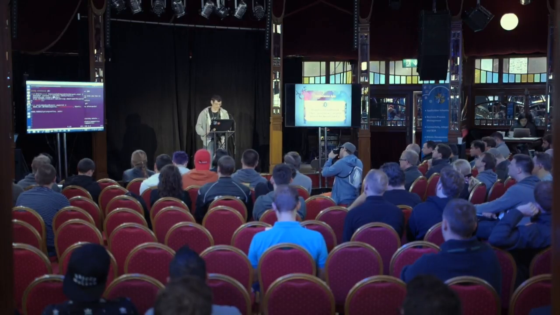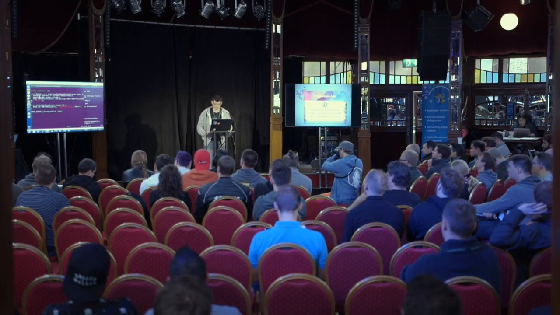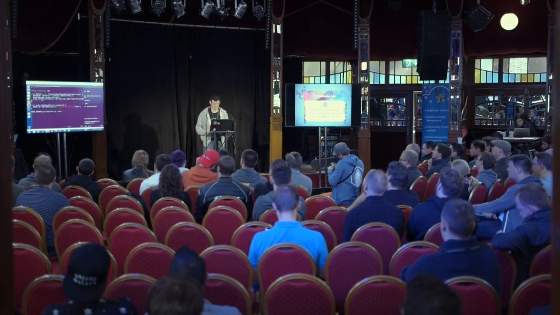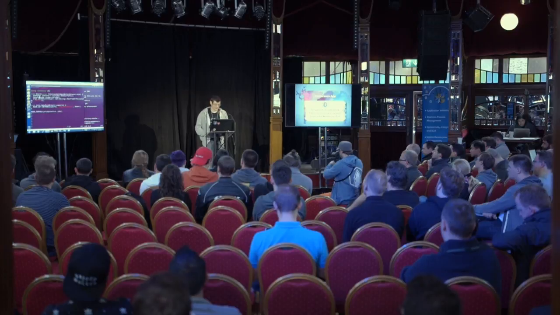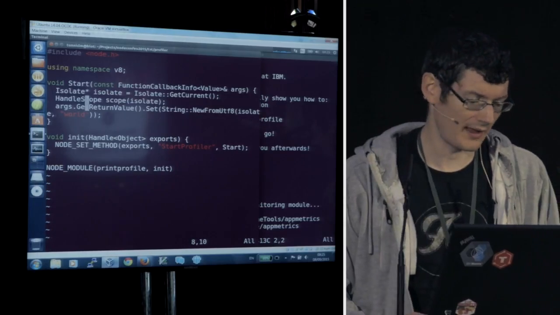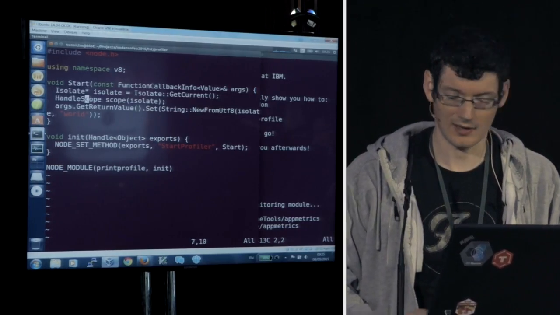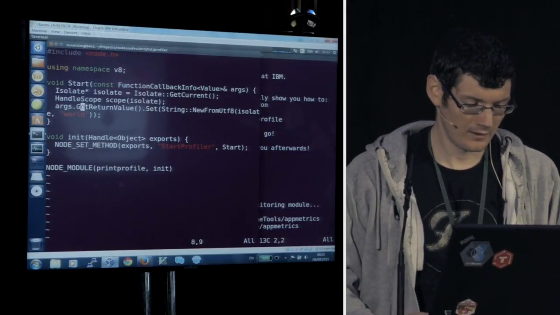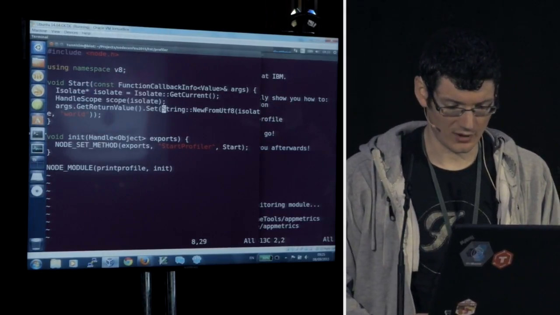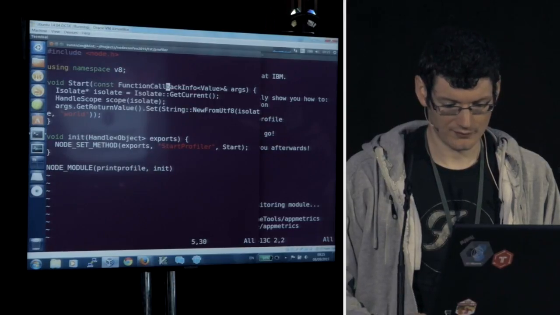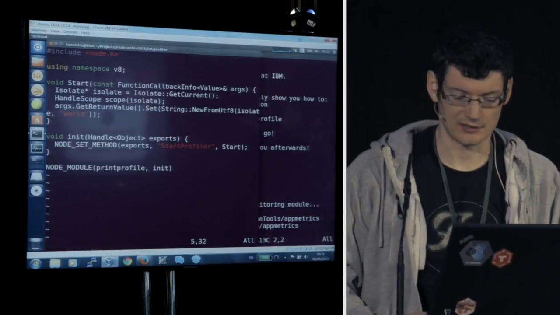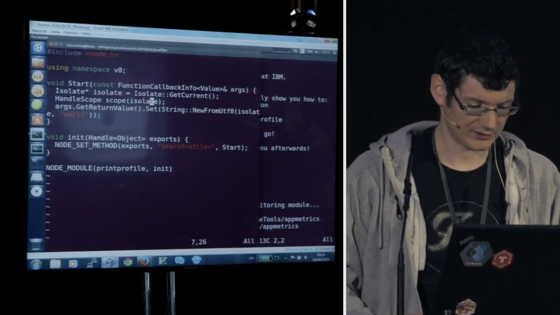The second line here is creating a handle scope. And the handle scope is like a little container for all the references you have to objects on the JavaScript heap. And so at the end of this function, that's going to go out of scope, and it's going to run the destructor, and it's going to do some cleanup for us. And here, what we've got passed in is an args value, which is a wrapper around the arguments and return value for the JavaScript side of this function.